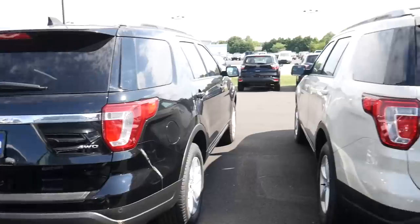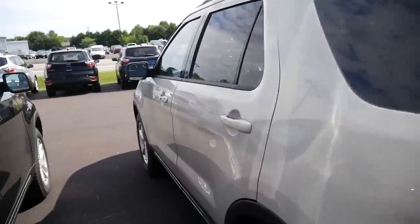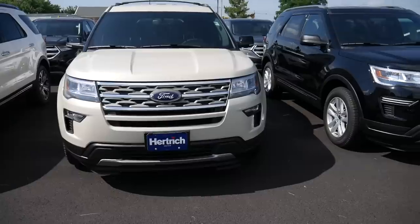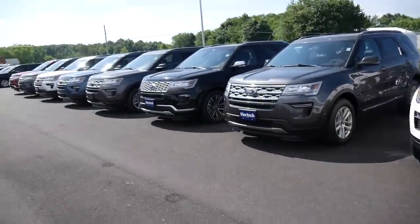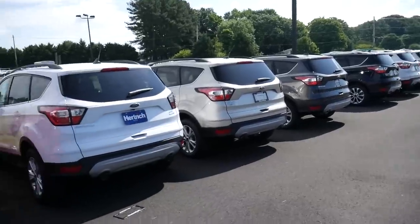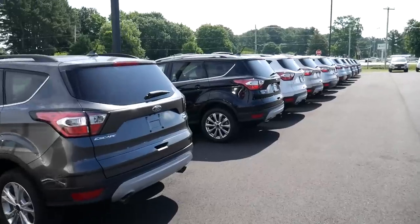As we keep going ahead, we come to the Ford Explorer, this is the XLT version. I don't know what's with the LTs and Americans — they just put it on every possible thing from Chevrolet to Ford. Now we know that Ford owned Jaguar Land Rover because the design language kind of reminds you of that, and some of the cars' design language will remind you they also owned Aston Martin. This is the Escape, and a lot of Escapes here.